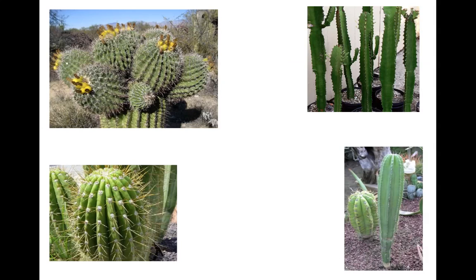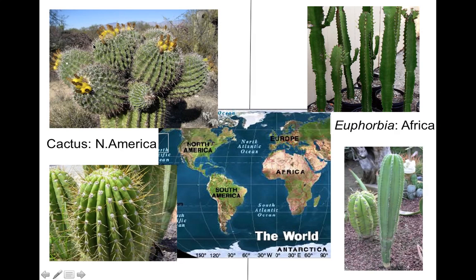Another case of convergent evolution or analogy, you can say all of these plants look kind of similar to each other. They're all kind of pointy and have these succulent thickened stems and spines, but they are actually a case of convergent evolution. These are actual true cacti that are found in North America. These over here are from Africa, and they are in the genus Euphorbia. If you go to Africa, and go to the Sahara Desert, you won't find any cacti.